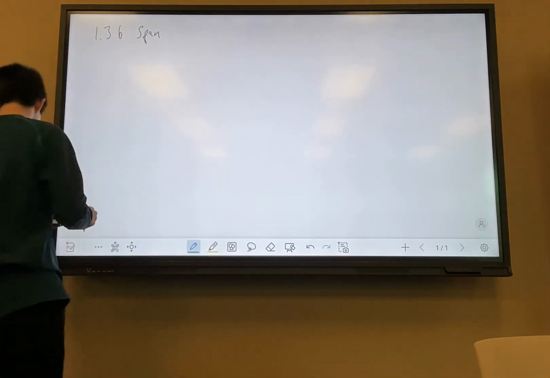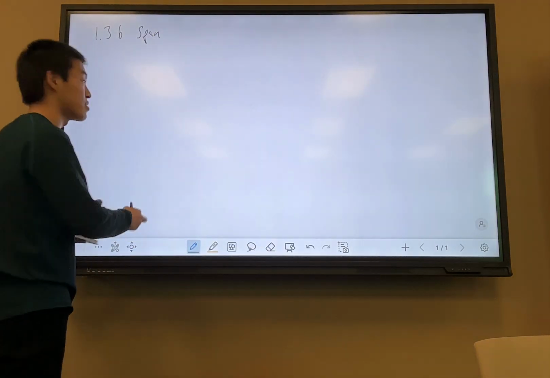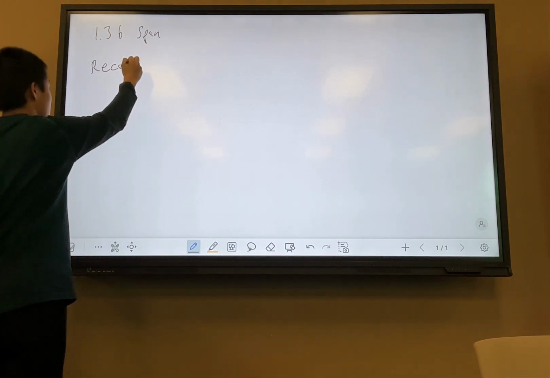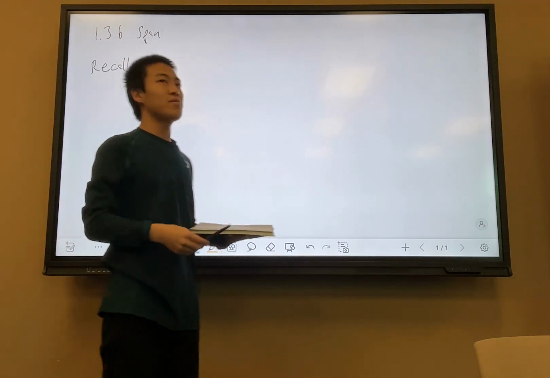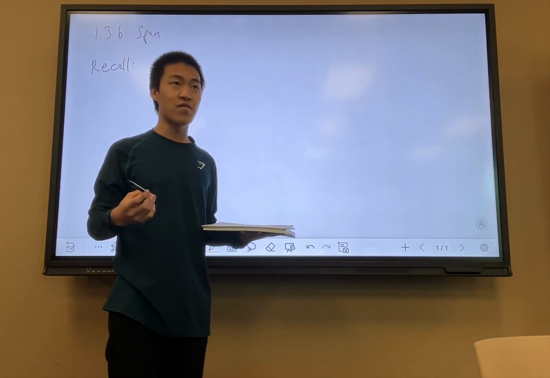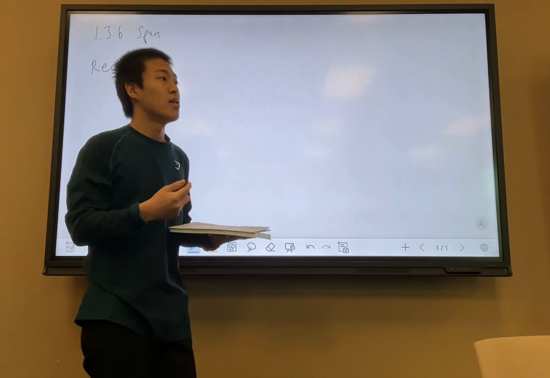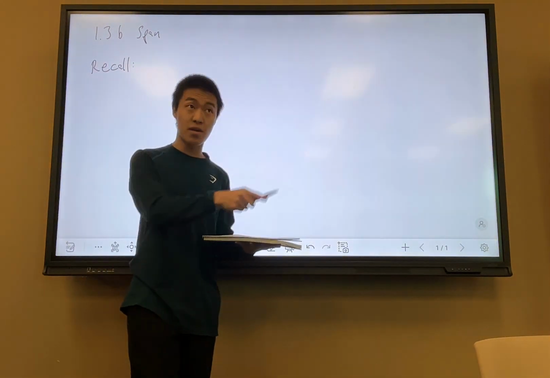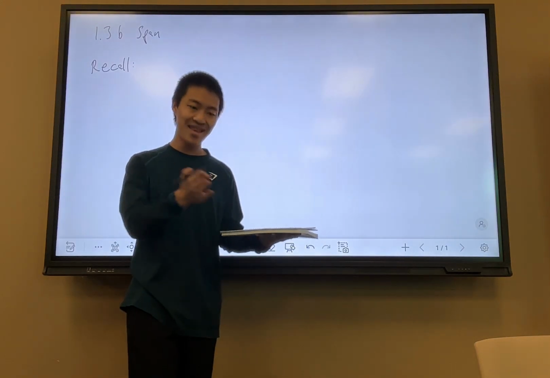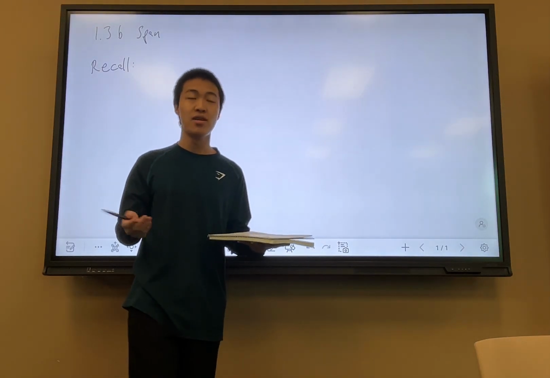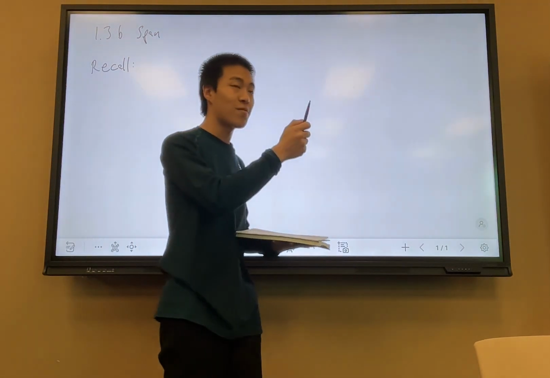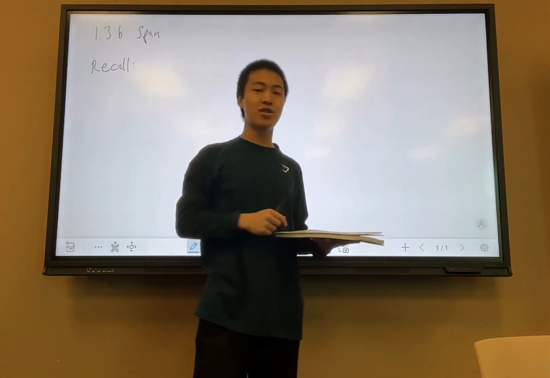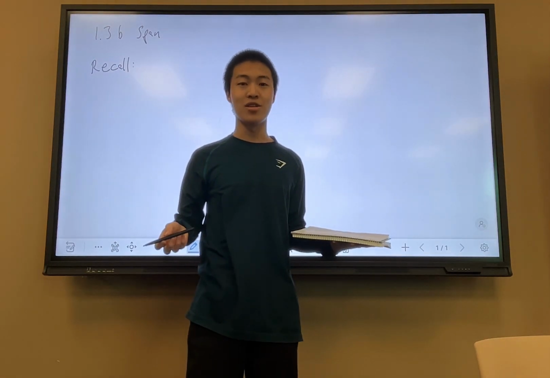Okay. Let's actually recap the definition though, so that we know what we're talking about. So, recall what is span, and we didn't have much time to talk about the motivation for this definition, so let's do it now. If I had a set of vectors, and so what we learned in the previous lecture was that we can combine these vectors together with a scalar weight. So I can take a scalar and multiply it with a vector. And if I have multiple vectors, I can just keep adding all of those up in a chain. And we call those linear combinations of vectors.